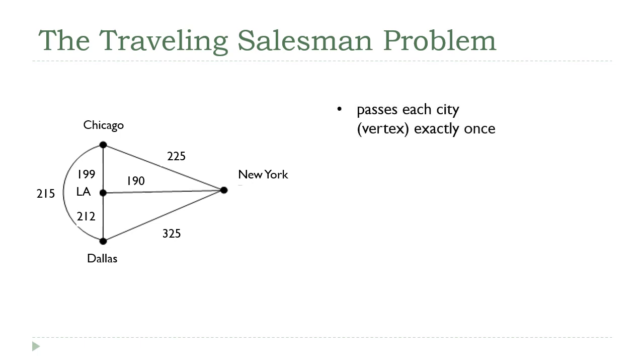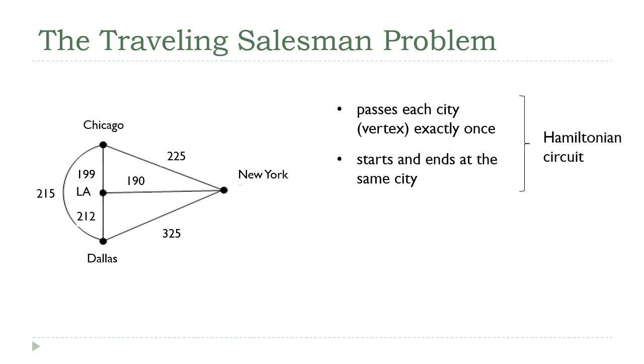First, you have to pass through each vertex exactly once, and second, you have to start and end at the same city. So that's kind of an exception to the touches exactly once. Just like with all the other circuits we've looked at, the starting and ending point is the exception. So from the terminology we used in our previous lecture, what we're looking for here is a Hamiltonian circuit through the graph. But we're going to add one additional criterion. We want to find the circuit that has the lowest minimum cost. And this is what we call the traveling salesman problem.